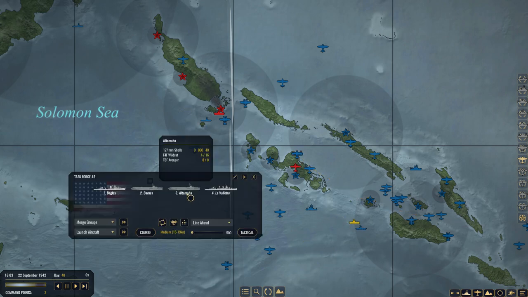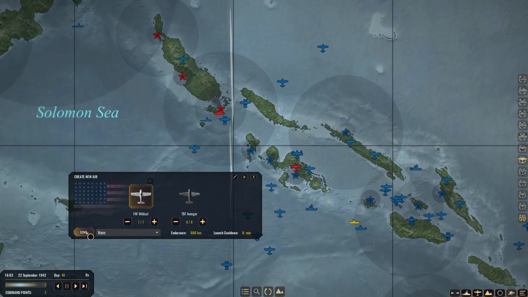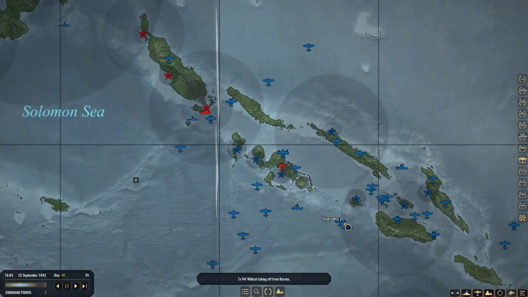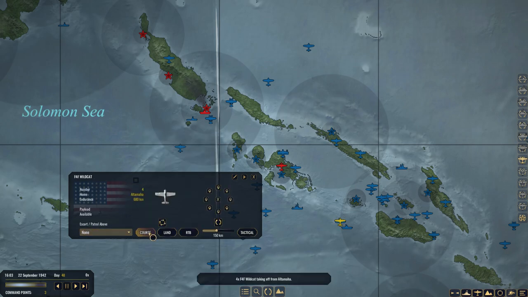Actually, we could try and send some more from both of these carriers, and they'll group up together rather nicely. That would give us some very nice air cover for the Mitchells. So that's what we're going to do. I'll see you when we are in range, I think, unless something happens in between, of course.